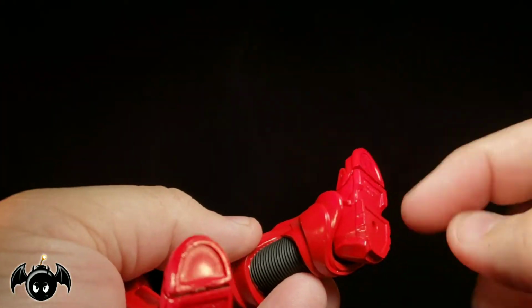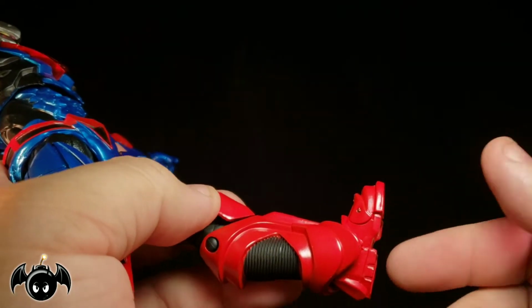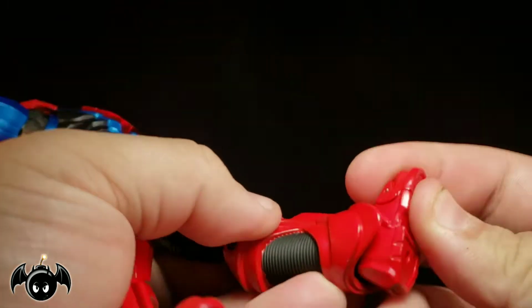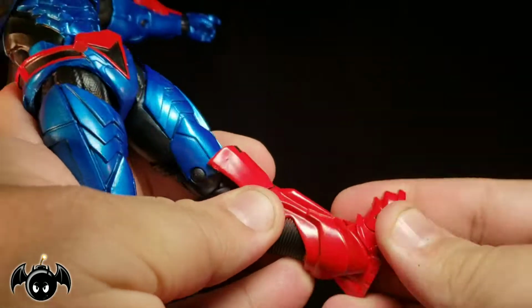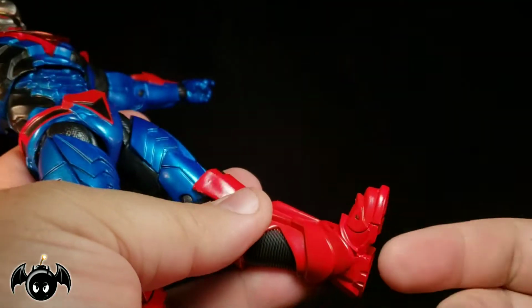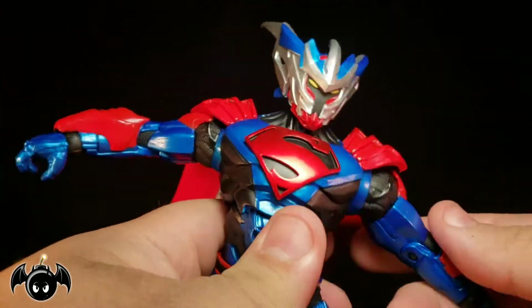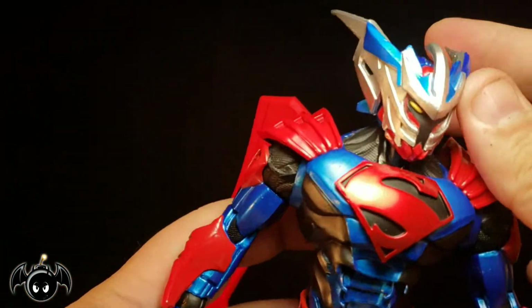Now here's the problem. The ankle joints are on those same types of ball pegs as the previous figures, but since these flaps come down here, that really hinders the ankle articulation. So you can barely go up and down. You can't really rotate a whole lot because of this. And then same thing with a pivot. There's almost nothing there because of the design. So then we get the toe joints that go up and down like so. So articulation isn't insanely good, but it's still pretty good.